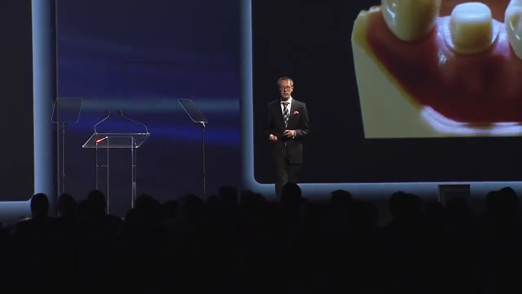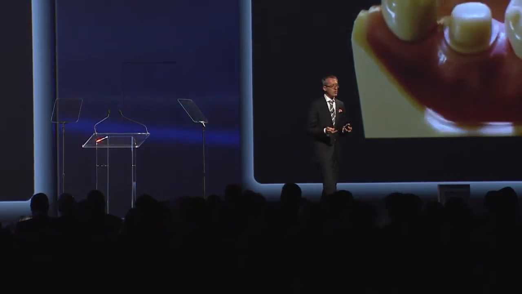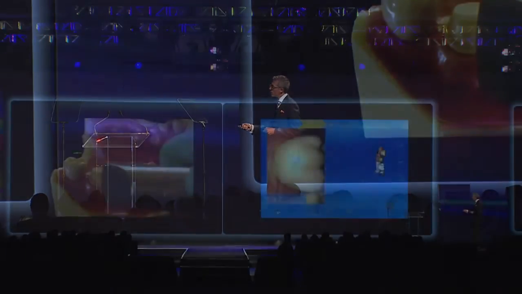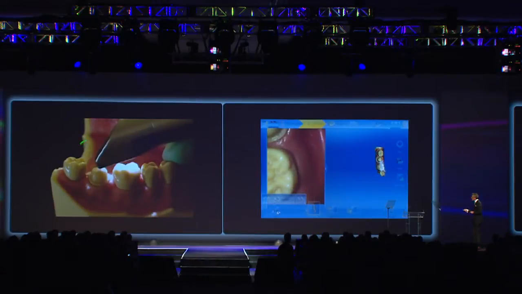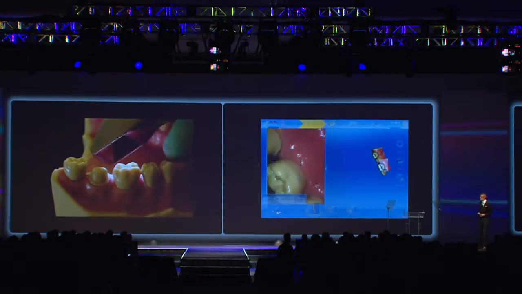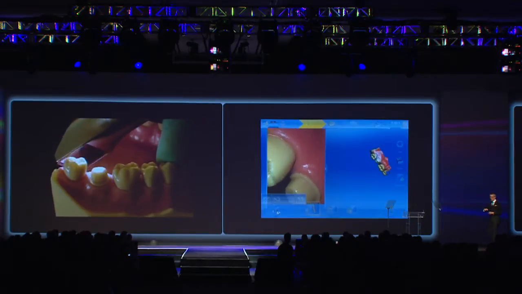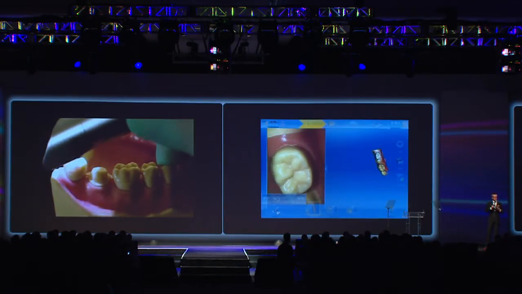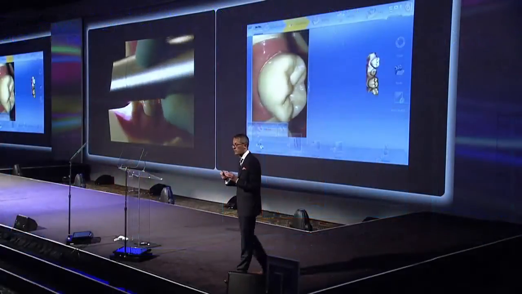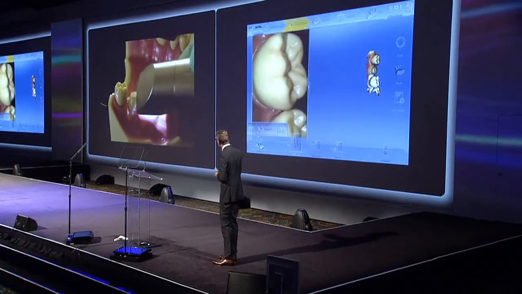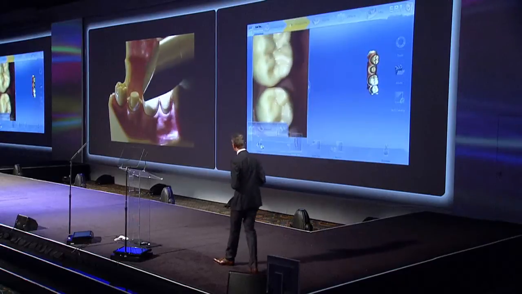That's important, especially for BlueCam users. You have to learn it. You have to move around. It's always necessary to have a 90-degree angle to the surface you would like to scan. So as you can see here, you have to move around the camera. But that's very easy because the tip of the camera is very small and handy, so you can do this even in the posterior region, in the area of the last molar, for example.